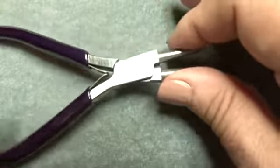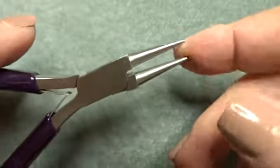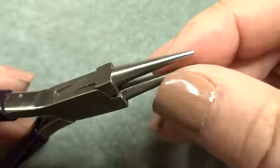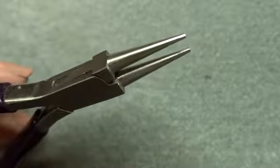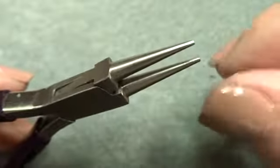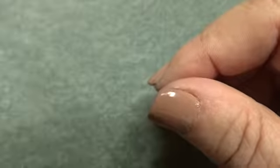Next we have round nose pliers, and these really have one purpose, but it's pretty important. If you'll notice, the end of them is round. I don't know how well you can see that there. And it kind of gradually becomes larger towards the base, smaller towards the tip. And the purpose that they have is to make bead loops. You put the wire around it and make a loop out of it, but used quite commonly in beading.